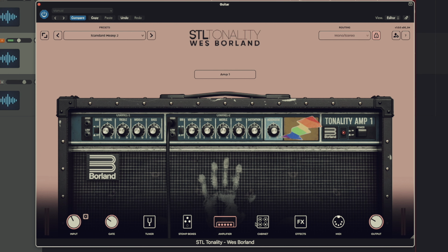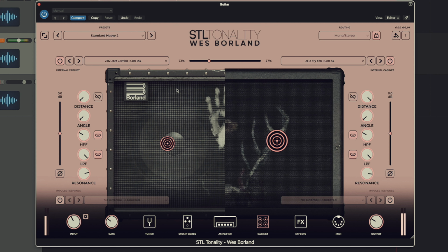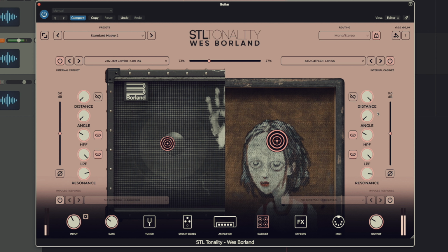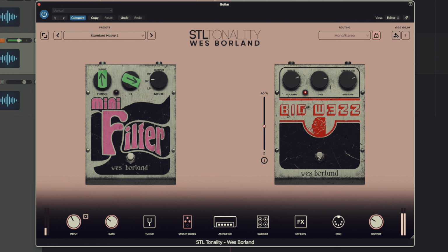Maybe let's change the speakers. Maybe let's do one of them. The jazz combo, I don't know, with that. Maybe make the other one the Zodiac with a ribbon, I don't know. Not a ribbon, I need something brighter. Let's see if the... quite like that sound. That's a sort of doomy sound, isn't it?